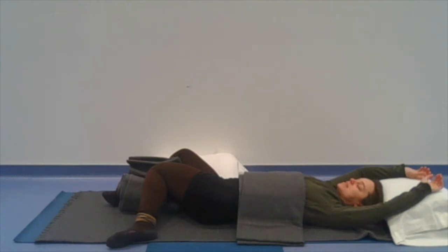Let's pay such careful attention to the movement of the breath that we notice that moment when the inhale changes direction and becomes an exhale. And then can we follow the exhale so completely that we notice that moment when the exhale turns into an inhale.